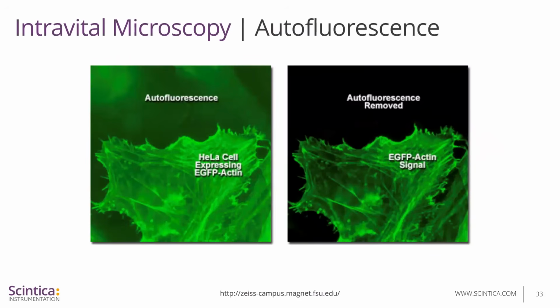Also, the presence of autofluorescence can diminish the contrast in your image and complicate quantification. So again, with some software applications, similar to spectral unmixing from the previous slides, you can assign a specific spectral signature to what you know is autofluorescence and not specific signal, and subtract it from your image to get a better contrast.